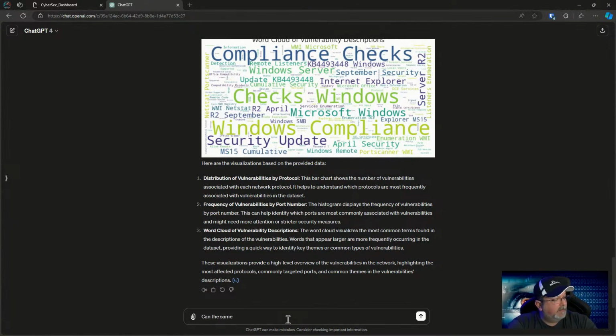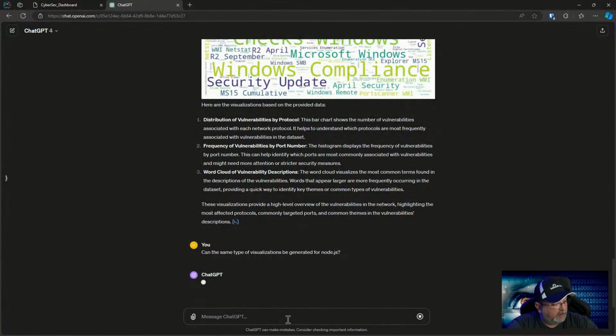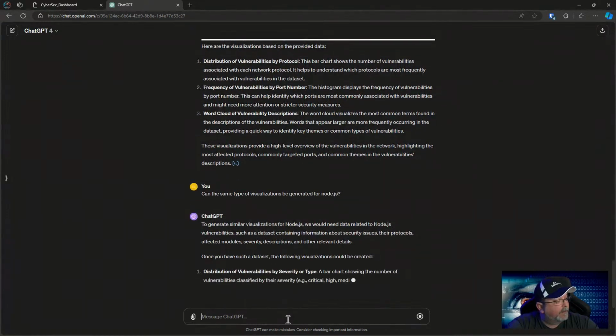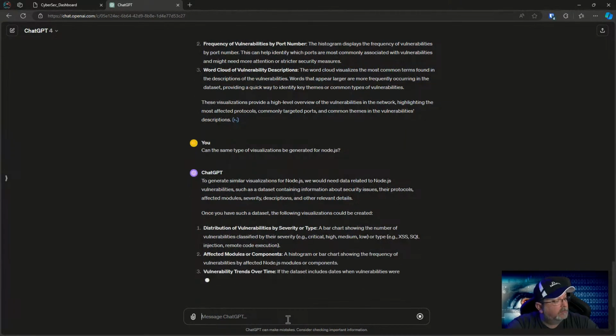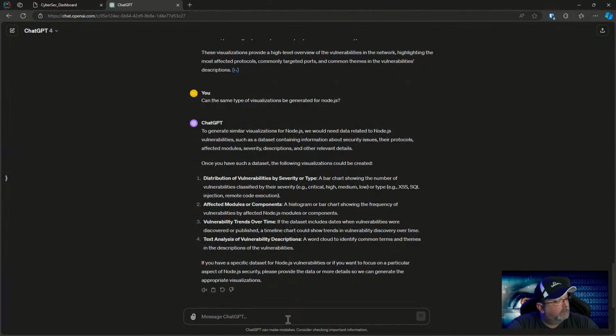Can the same type of visualization be generated for Node.js? We would need data related to Node.js vulnerability. No. I meant, can the analysis and the code to create such visualizations be served through Node.js?